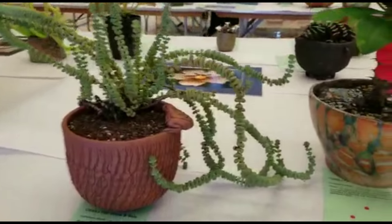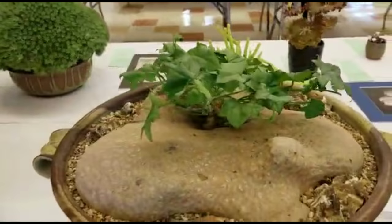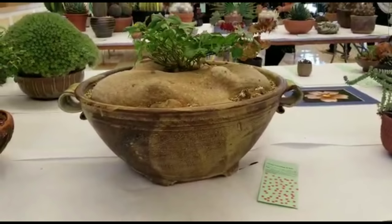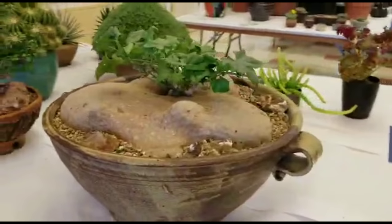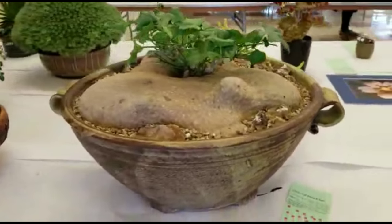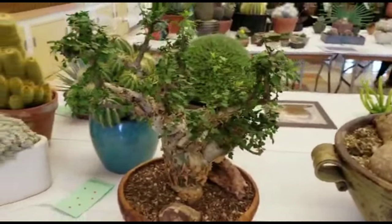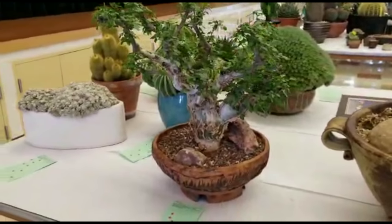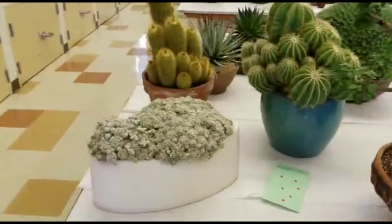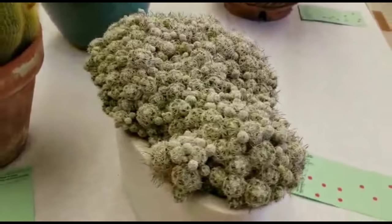Every year this event happens in the spring and in the fall. The spring usually is a lot more crowded and has a little bit more variety, which makes sense because plants typically grow a little bit happier in the spring. For the show portion you are able to vote for your favorite plants — you stick down a little red dot on these green rectangular slabs of papyrus indicating which plant or cactus or succulent you vote for.